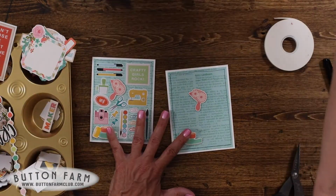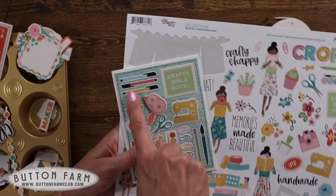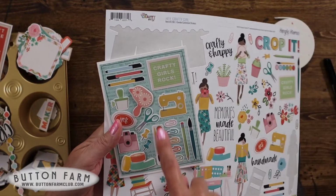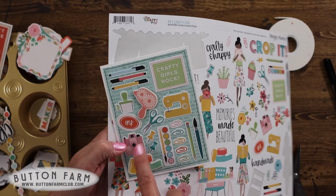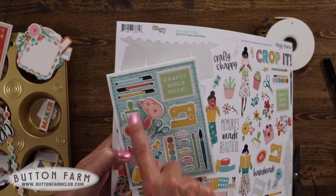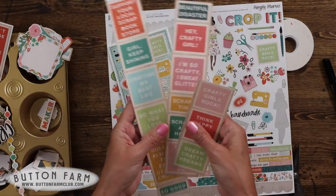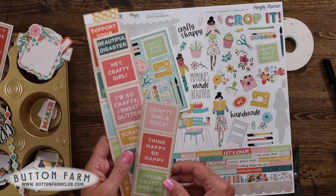And then from the sticker sheet, we're going to choose the 3 pens, the paintbrush, the pencil. I love these little paper clips, they're adorable. The paintbrush and the paint palette, the camera, an ink pad, a sewing machine, the scissors. Of course, you got to have your date stamp, as well as the Crafty Girls Rock. Now, if you don't want Crafty Girls Rock, remember you have all of these that you could use as well if you didn't want to use a sticker. There's a ton of things left over.